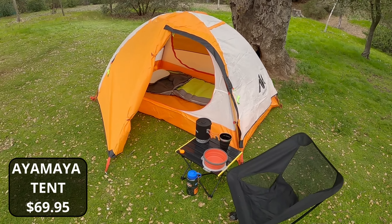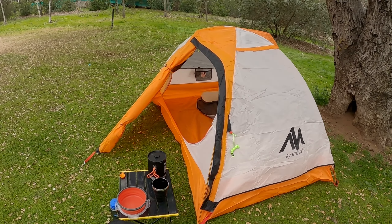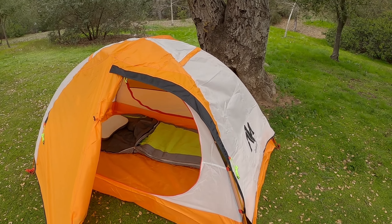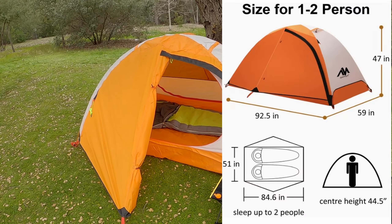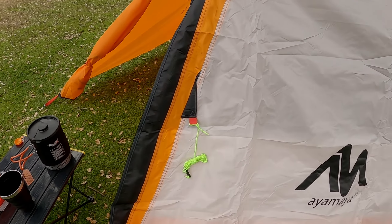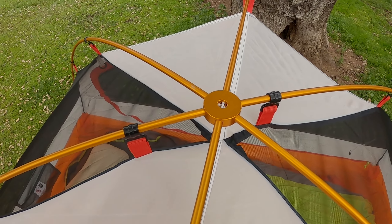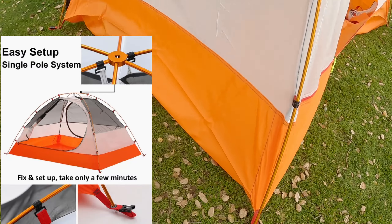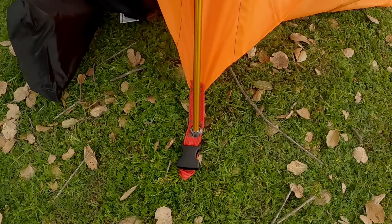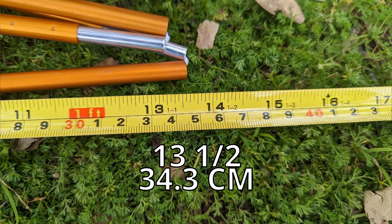Let's talk about the tent. It's a four-season, lightweight, freestanding tent and it's double-walled, which is ideal for cold-weather camping. Basically it lets condensation go to the second wall and drip down the sides on the outside instead of dripping inside and making you wet and cold. The footprint is 84.5 by 51 inches and it has two vestibules and lots of tie-down points. It comes with paracord already on there, which helps in super windy conditions. There's a ring that all the poles go into and it sets up like a spider, so when you're setting it up it's not flopping around. The poles are 7071 aluminum aircraft, 13-inch poles — super short. My other tent had 15-inch poles, so this packs even tighter.